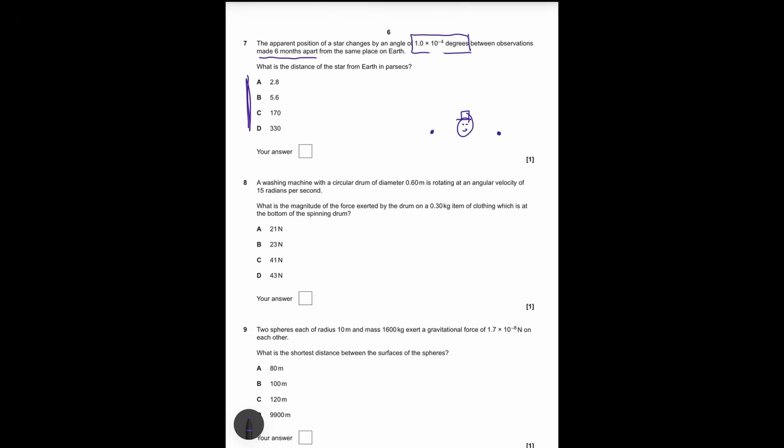And what it's saying is the apparent position of the star is going to be changing. So first, here's the star over here, it looks like it's at whatever angle it is. 6 months later, it looks like it's in a different position, and it says this angle here is 0.36 parsecs. So if that angle there is 0.36 parsecs, what's the actual angle I care about? It's this over here. So how am I going to get that? Well, it's going to be 0.36 divided by 2. So the actual angle that I care about is 0.18 parsecs.